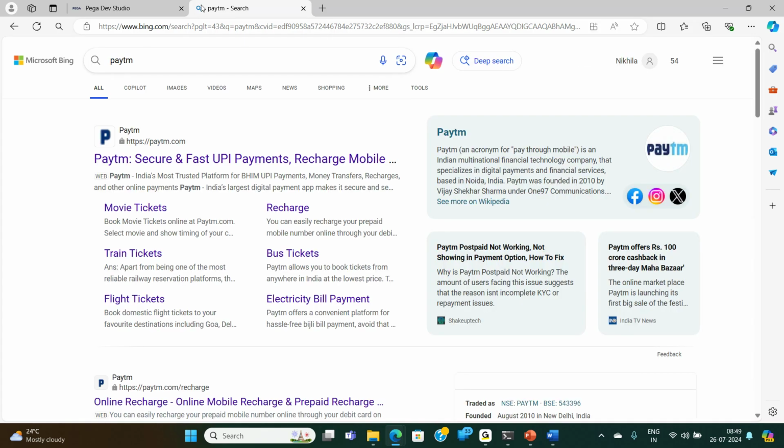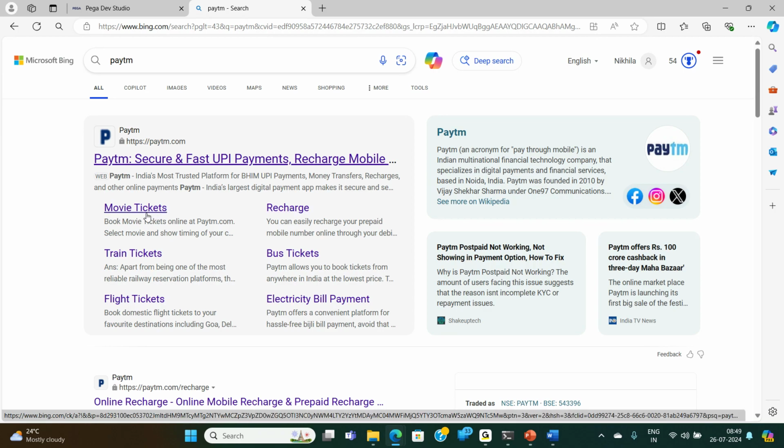In Paytm, I can do a mobile recharge. I can book movie tickets, train tickets, flight tickets, bus tickets, and electricity bill payment, which means six case types I can have in the Paytm project. Every case type is one end-to-end business flow. Recharge, one end-to-end business flow. Bus ticket, one end-to-end business flow.